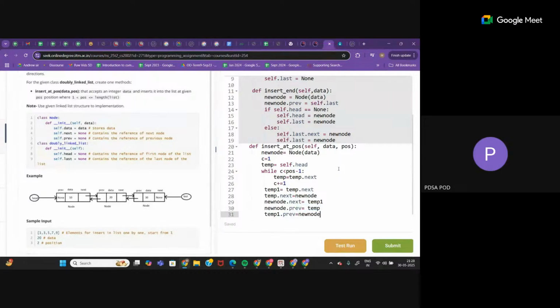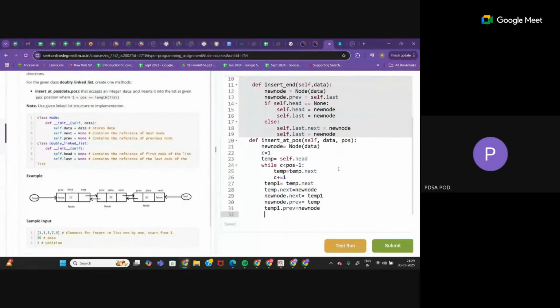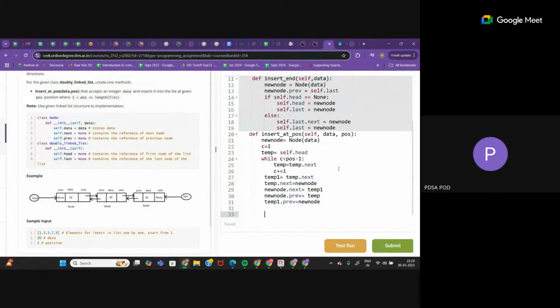Let me see all the links once. So fourth is now pointing to fifth. Fifth is pointing to sixth. Okay, both are updated. So temp.next and temp1.previous both are updated. Fine. Nothing else needs to be done, I think. Let's see. If anything is wrong, then we'll get that from the result. But this is the insert at the new position. So all the nodes are now linked, right? Fourth is pointing to new, fifth is pointing to sixth, sixth is also pointing to fifth, and fifth is also pointing to fourth. So all the links are done.